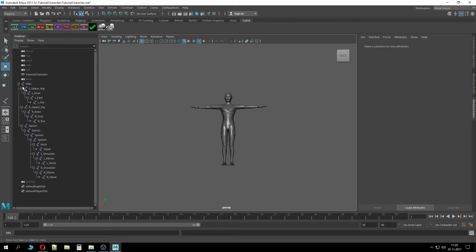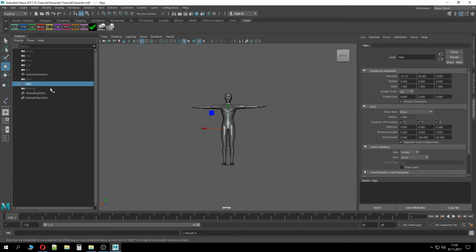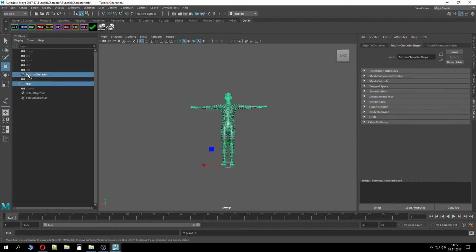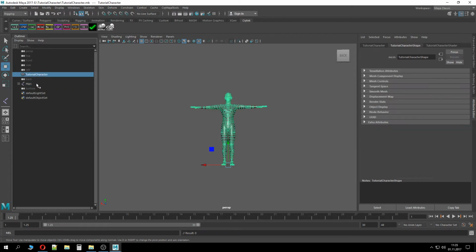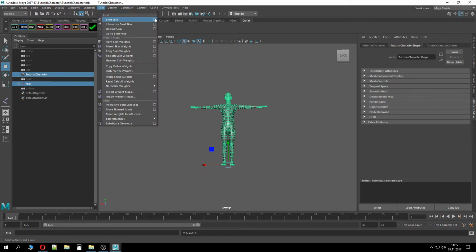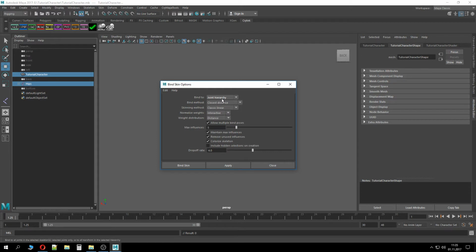So now we would like to, I also don't remember completely, but I think it was this and that, and holding the control key, you highlight this, or I'm going to save it first, and holding the control key, you highlight this and then highlight that, and bind skin, joint hierarchy, I guess.